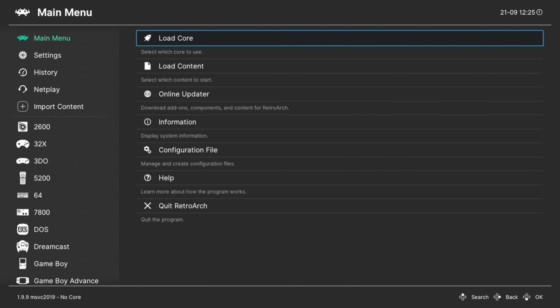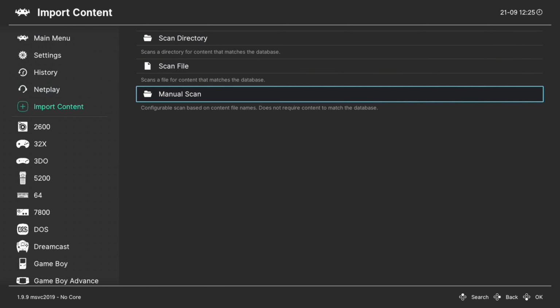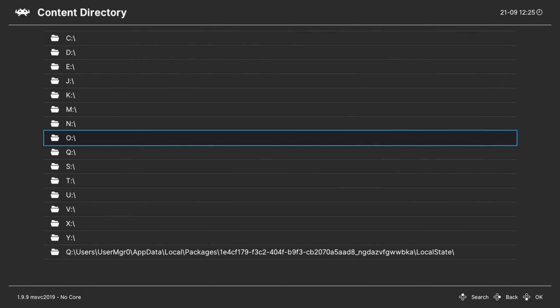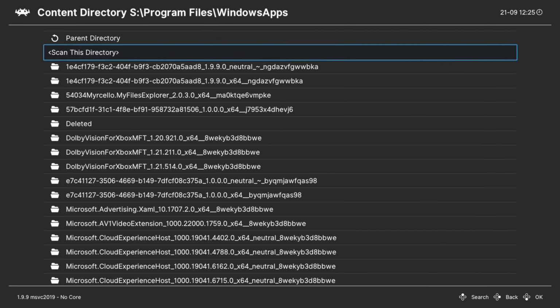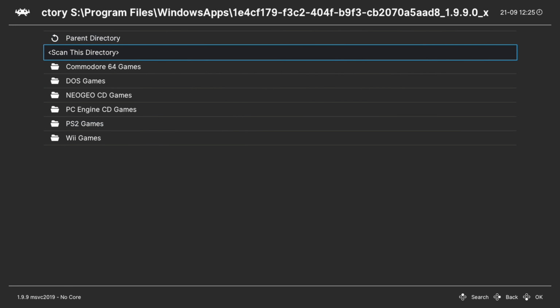And once RetroArch has finished loading up, we're free to begin loading up Neo Geo content. But rather than show the load content option, I'm just going to go straight to import content and make a playlist. So head down to import content and do a manual scan. From here, we're going to choose a content directory. So if your games are on the internal SSD, you go down to S, Program Files, Windows Apps, RetroArch folder. Your games folder, find your Neo Geo games folder, tell it to scan this directory.